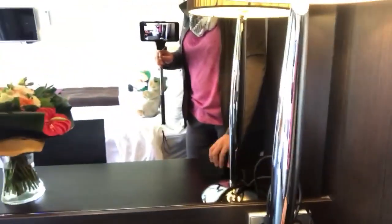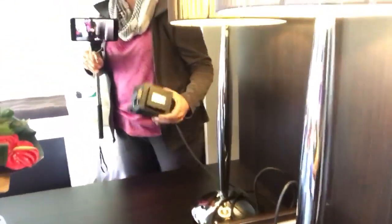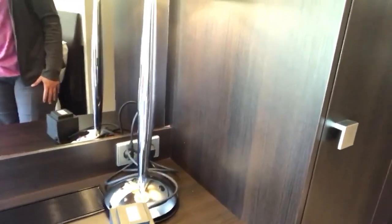And then also this was a nice amenity. They are available upon request, but when you're sailing on Avalon the plugs are the European style. They do have these power converters that you can get from the front desk, and these make things like curling irons or flat irons safe to use. It's not just a converter for the plug — it's actually a complete conversion to the electricity, making it safer.